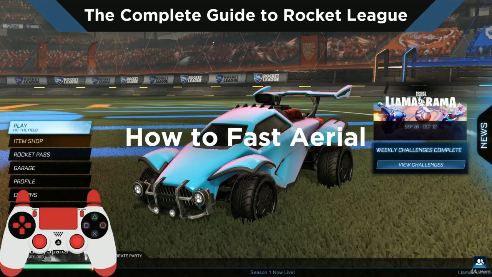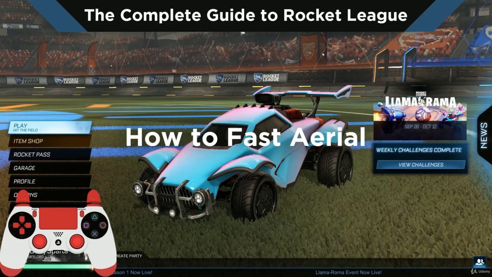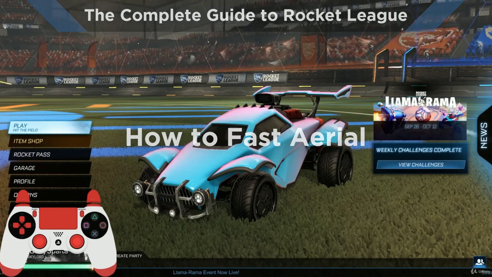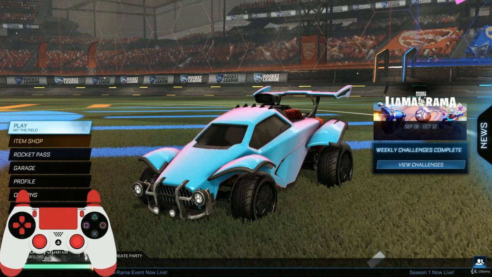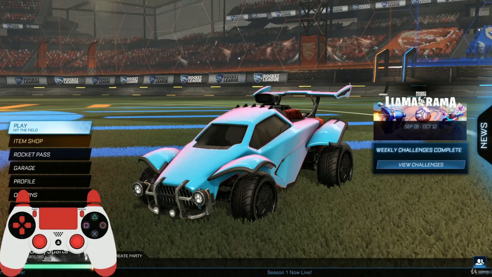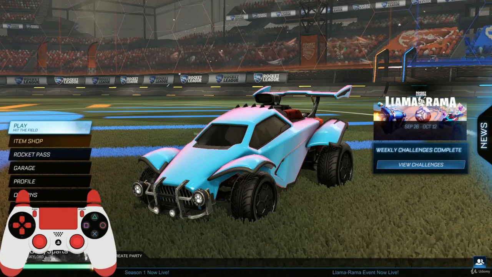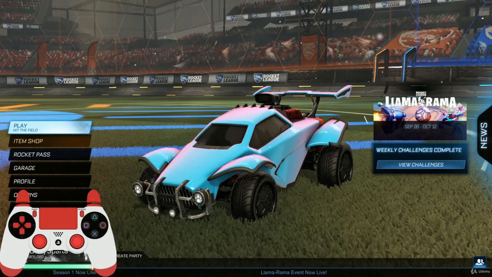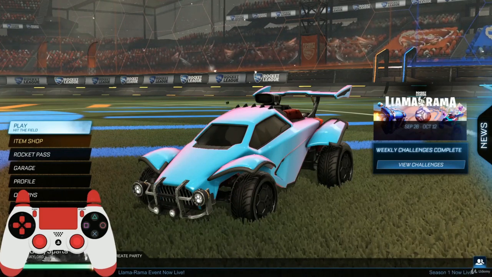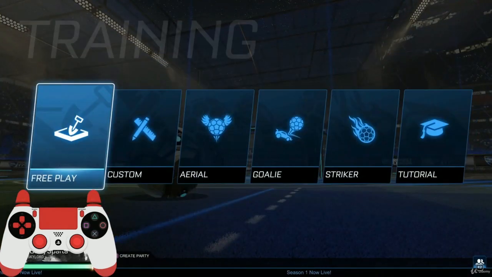Hello everyone, and welcome back to your complete guide on Rocket League. In this episode, we are going to be learning how to fast aerial, and in my opinion, this is the most overpowered mechanic that you can use all the way up until around Champ 2 when everybody is fast aerialing, and then you may struggle. But if you want to climb the ranks as fast as possible, and you want to just absolutely destroy people in the low ranks, you need to learn how to fast aerial.